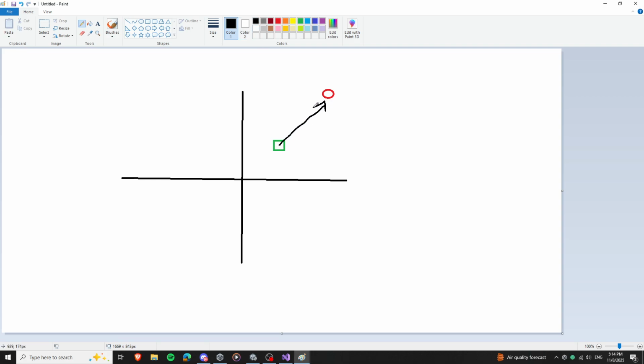So that's what we mean. But you see that the length of this is different depending on where the target is. If the target is here, obviously that's bigger, right? But we only care about the direction.